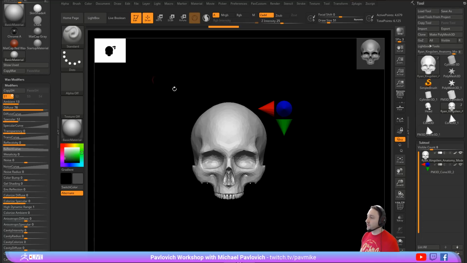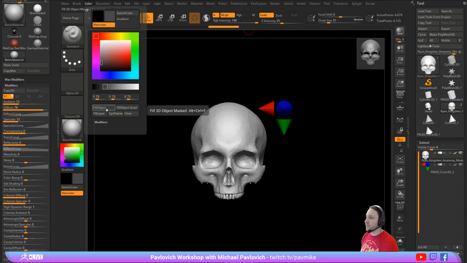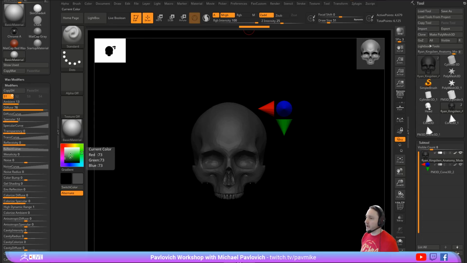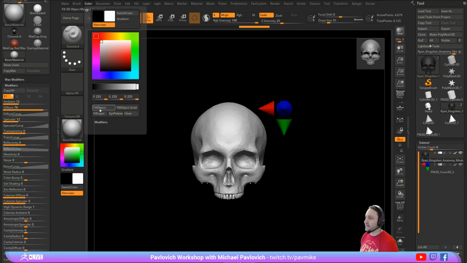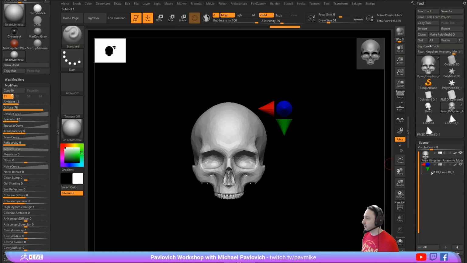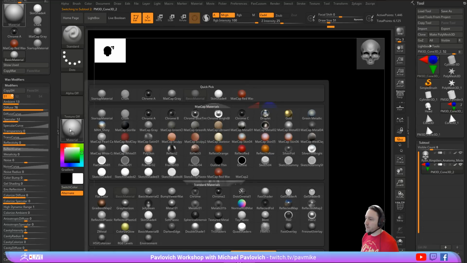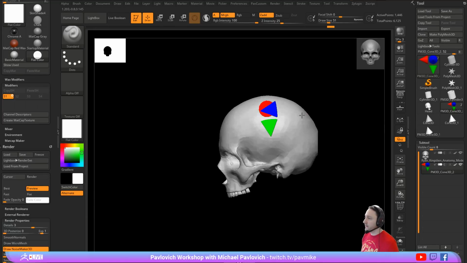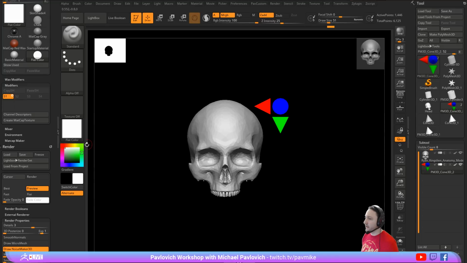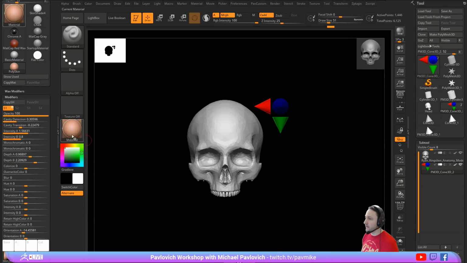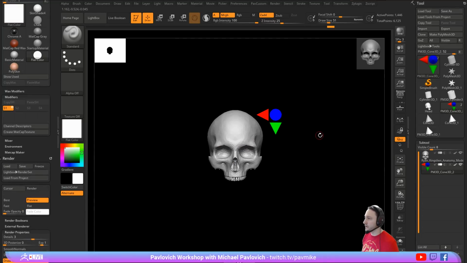So my standard brush is selected here, and we have mRGB selected, and we're going to go back here to color, and then when we fill object, it's going to fill the material and the color. So let's select white, color, fill object. And for our cones here, we've already filled these with colors. This turns the colorize on and off here, so we already have polypaint assigned to these things. Now when we select flat color, these will inherit that flat color. In fact, any material you select over here, they'll inherit that material, but now we can just do flat color.